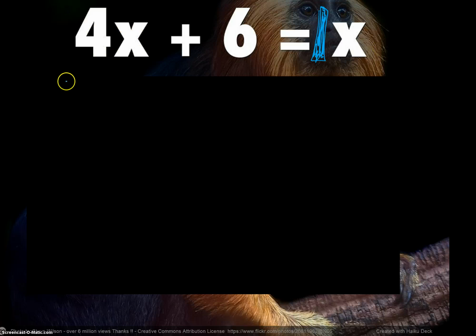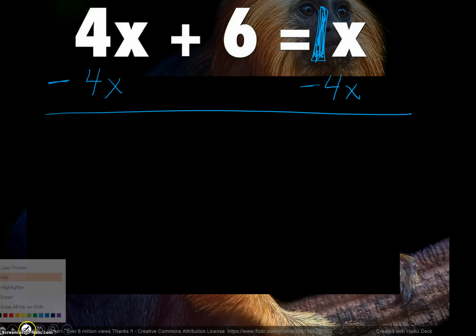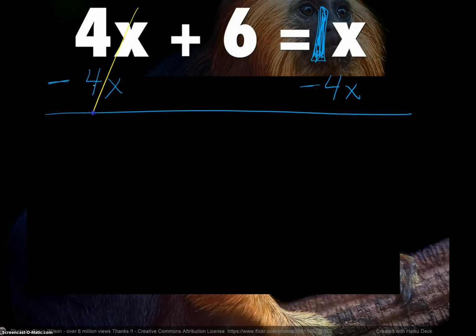Now teachers have multiple ways of doing this. This is just one method. Know that you can do the numbers first, but this will get me the path of least resistance. I'm going to get all of my numbers on one side. So I'm going to change colors here so you can see what happens. My x's will cancel out. My positive 6 drops down. Remember that it is a positive sign. It's assumed if you don't have it.